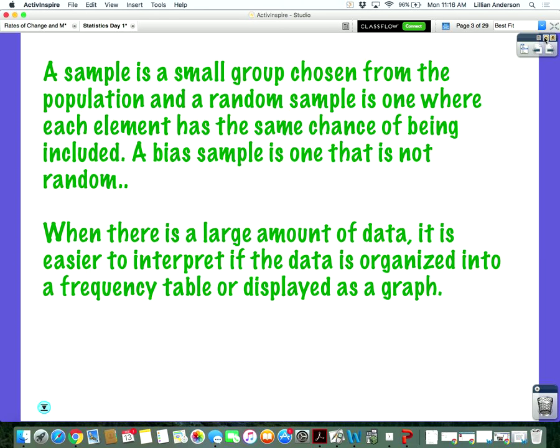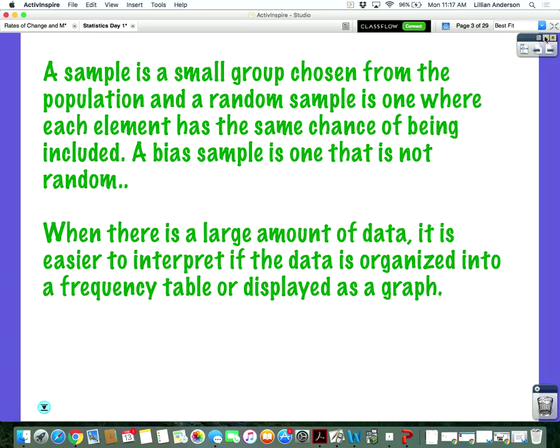All right. Now, a sample is a small group chosen from the population. Some of these words, hopefully, sound familiar from your original dealings with data. A sample is a small group chosen from a population, and a random sample is one where each element has the same chance of being included. So it's not like you're being biased, which is one that is not random. If you're trying to take data, I can stand at the gym door, pick every third person and ask them what their favorite candy is. That right there is random. However, if I go into this class or Pretorius' class or Fisher's class to ask what your favorite type of candy is, that is being biased, considering one group, which would be the IB group.